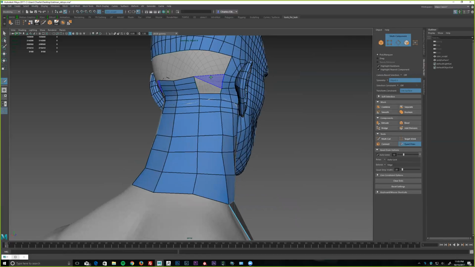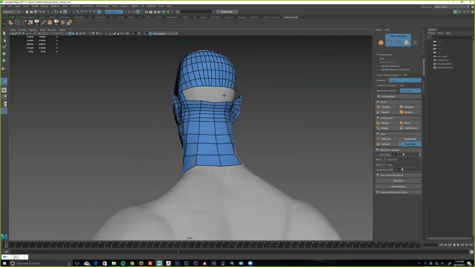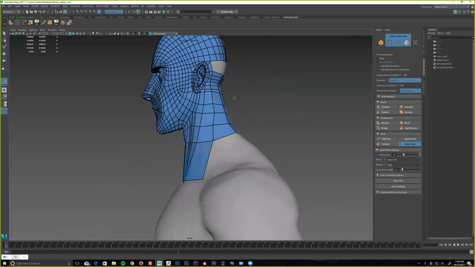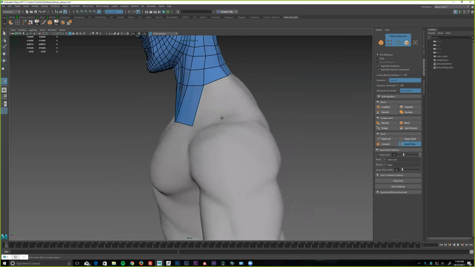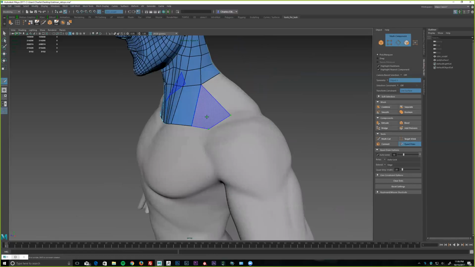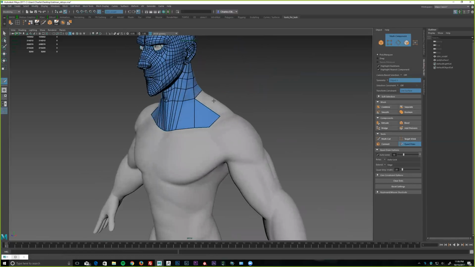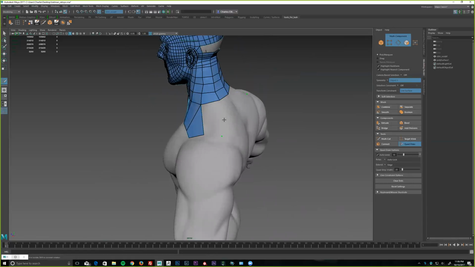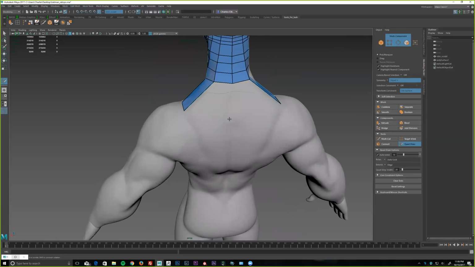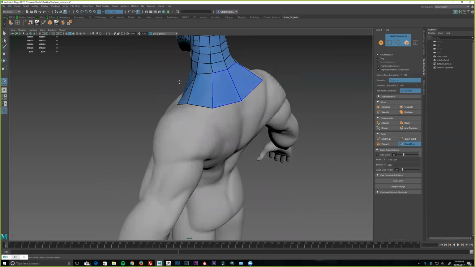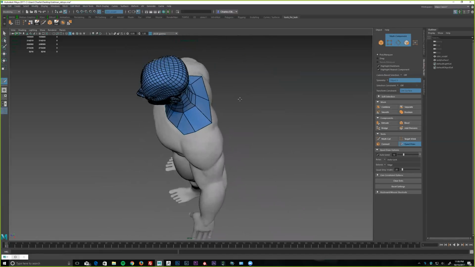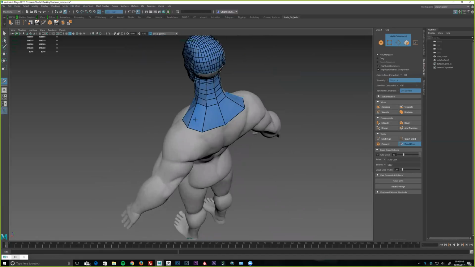Almost there, guys. Now I'm just doing some really big polygons here just to try to blanket this neck as best I can.